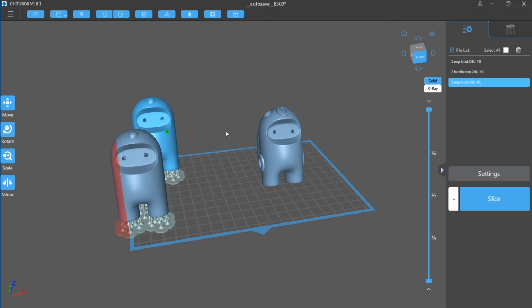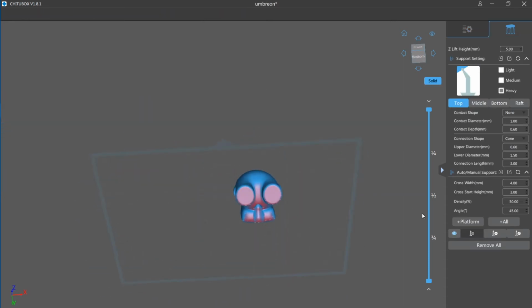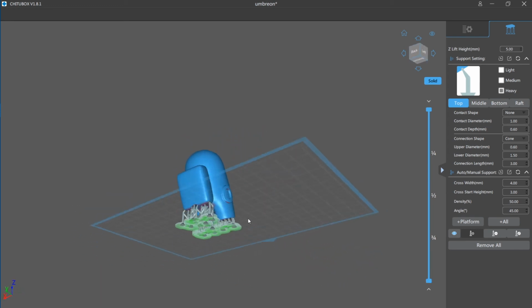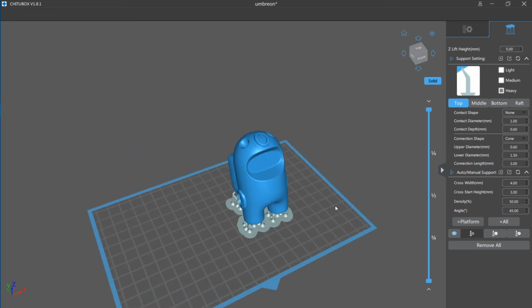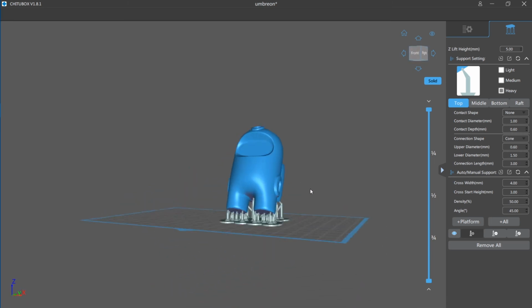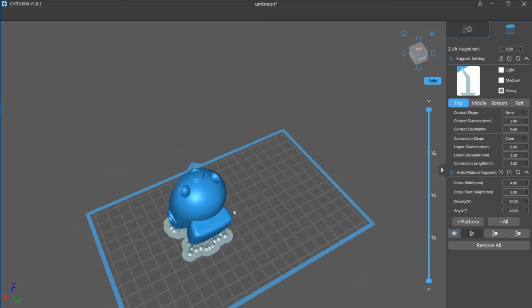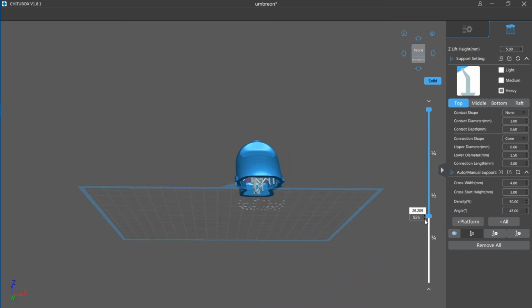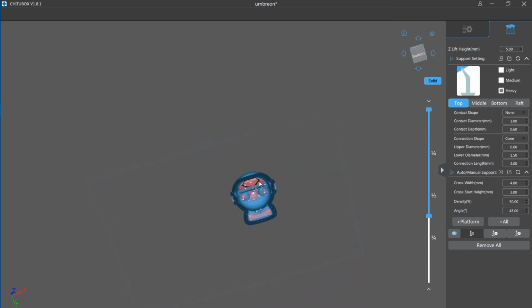And now all that's left is to support. It's very important to support the inside of the hollow. I like to just auto support because it supports the inside as well, in case I forget. I then go through and add more supports where I feel necessary. I'm pretty basic with supports. I just use all the standard settings, and I almost always exclusively use heavy supports. I tend to only print rather large things, so I can't trust anything thinner than medium.